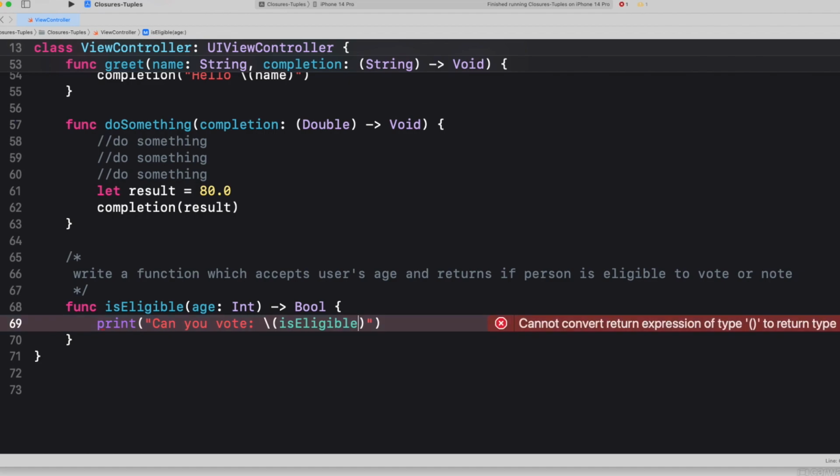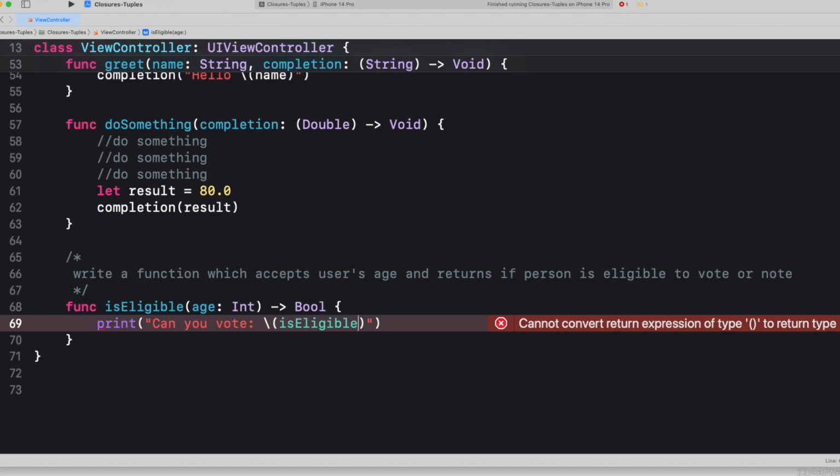Then we declare the calling of the function.